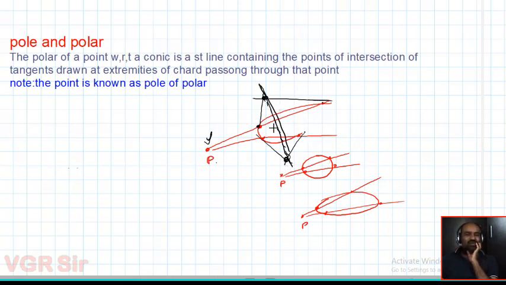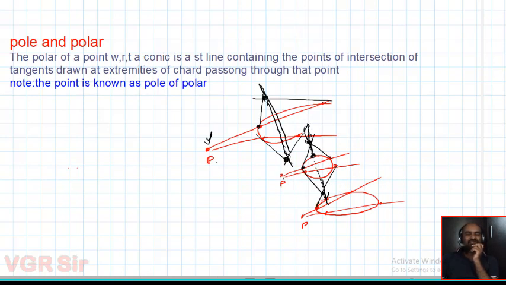Here, this is about a parabola. For a circle, through these two points you want to draw tangents. Their meeting point is here. Like that, if you take infinitely many pairs of tangents, all will meet at these points only. So from here onwards, we will get these points, and those points will form a straight line. The straight line is called the polar of P, and P is called the pole.